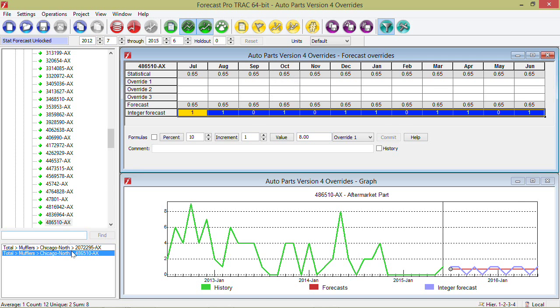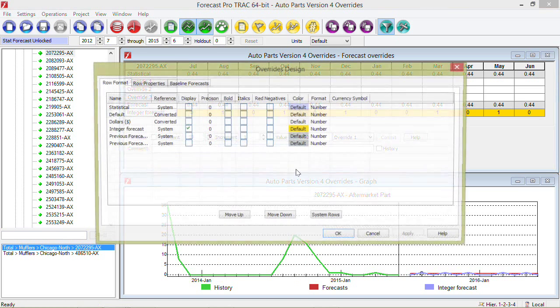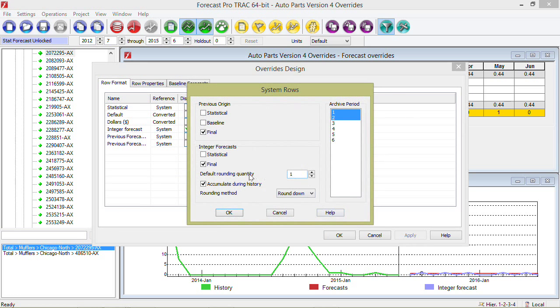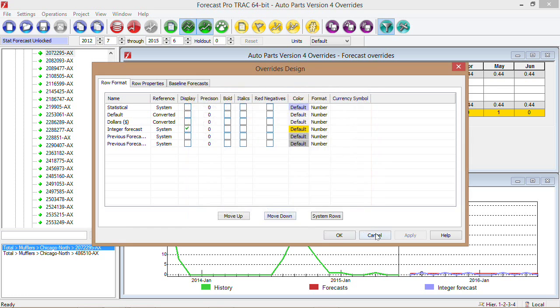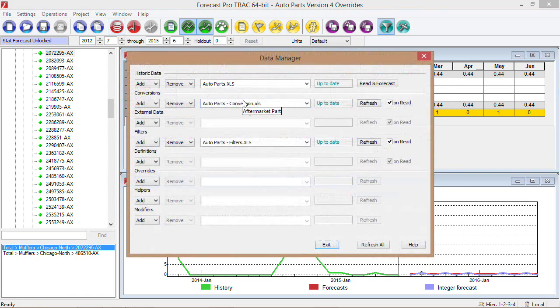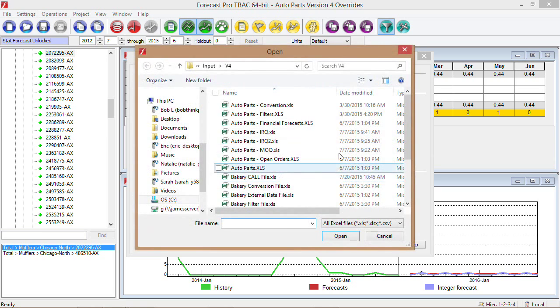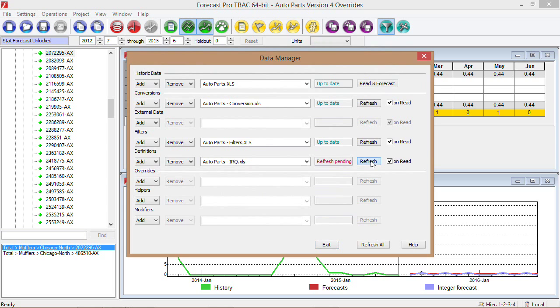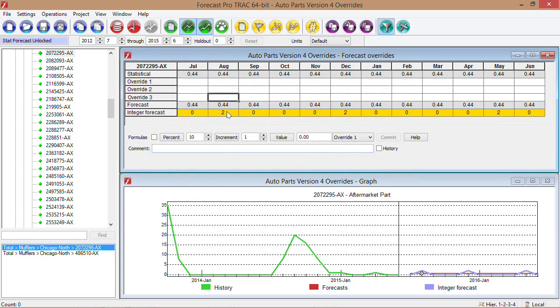Now, another thing that we can do with this data is here in the design dialog box, we actually have the ability to set the rounding quantity. So everything is defaulting to rounding to 1, to the next whole number. And we can choose whether it rounds up, rounds down, or does a scientific rounding. However, one of the other features that we can bring in is what we call an integer rounding quantity. Using our data manager, this is another one of these definition files, I can come over here and load in this integer rounding quantity, where I can set the number that I want it to round to. In this case, I want it to round to 2.